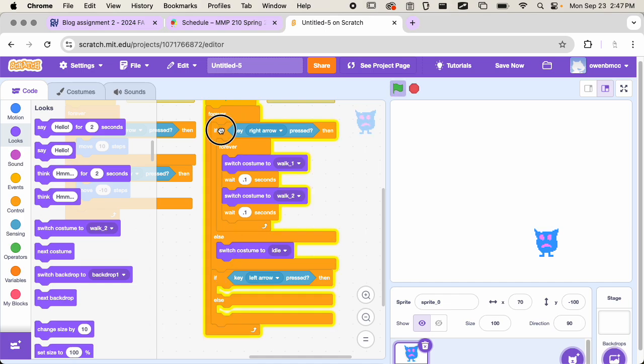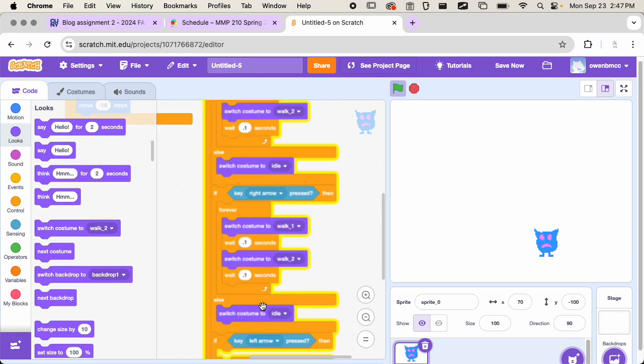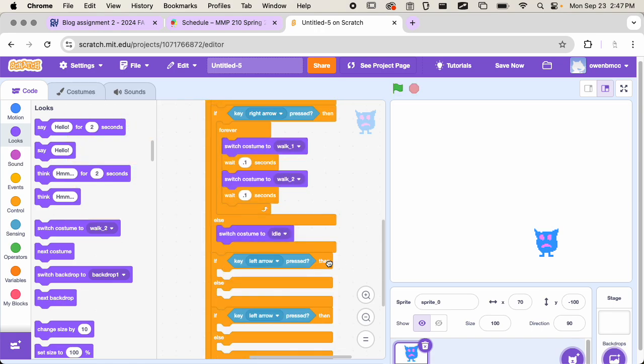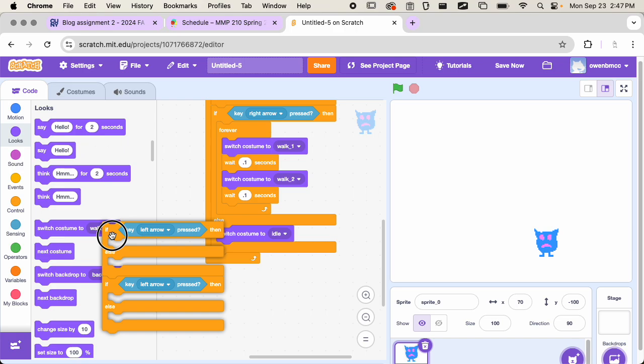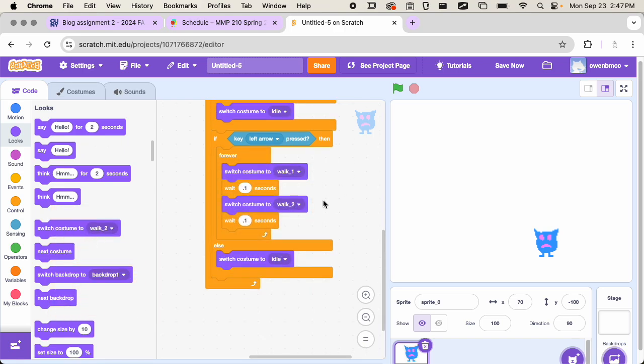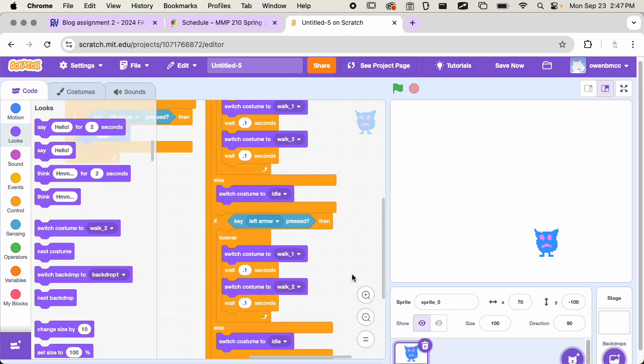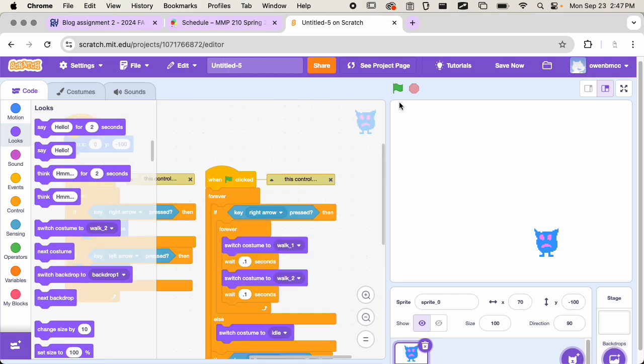So let's just duplicate this big block here and throw it there. And then actually we don't need this left arrow anymore. So let's get rid of that. And I'm using the same animation here, so I don't need to do anything there, but you might be doing something different. So let's try that.